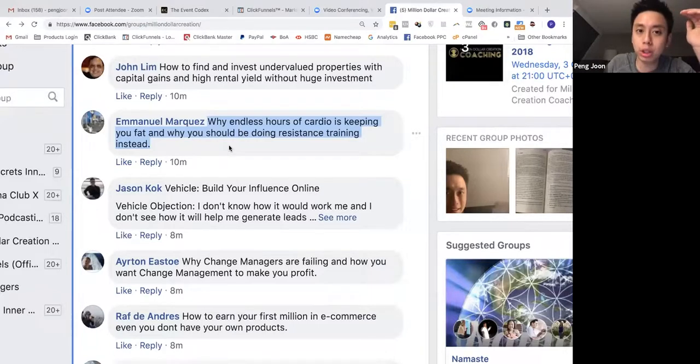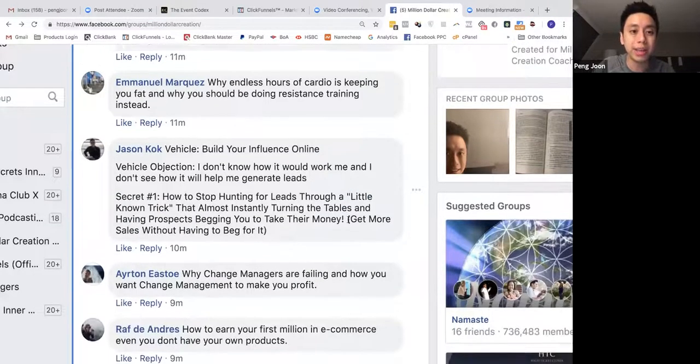Okay, so this could be like why top fitness trainers never do cardio themselves, and what you want to be doing if you want to accelerate your results. So it's like, oh, okay, like secret number one. Yeah, so why is it that all these people, they don't do cardio? It's true, right? Fitness models, the amount of cardio they do is actually very minimal. So think about how can you turn that instead, okay?